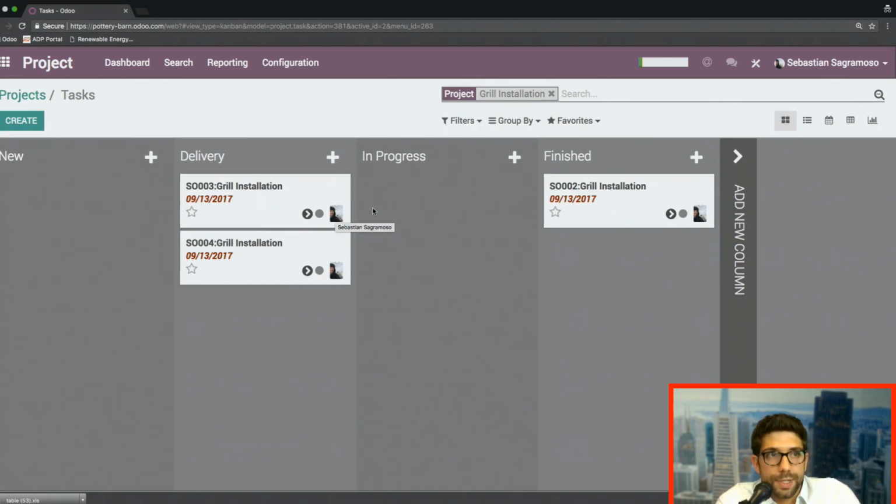So when you sell that service on Odoo, that creates a task that appears in whatever project you've set it for. Depending on the configuration you have for that project, it can be automatically assigned to somebody in your company. It can be a round-robin style of assignation, or it can assign to a team. That team is automatically a follower of this project, which means that they'll receive a notification in Odoo or in their regular email inbox, whether that's Gmail or Outlook, about being assigned to that project.